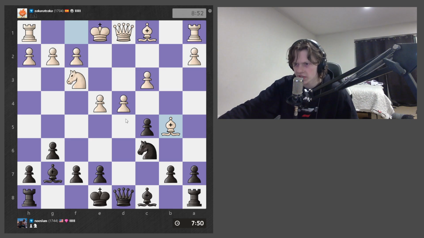Castling also looks good because he is threatening the move d5. d5 is a threat. There's also takes, maybe then takes? No, because he could take with the knight.